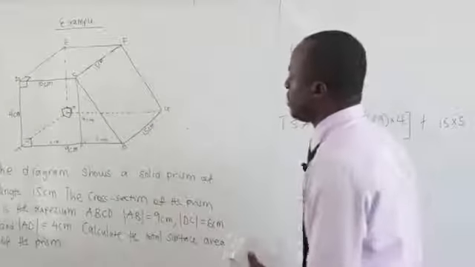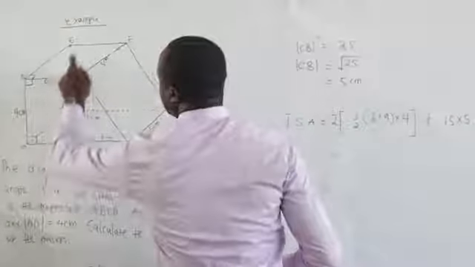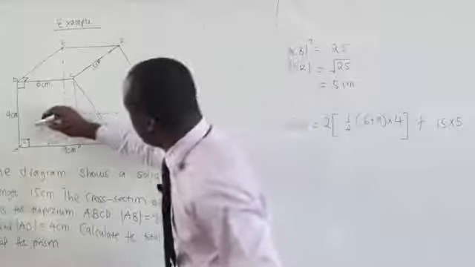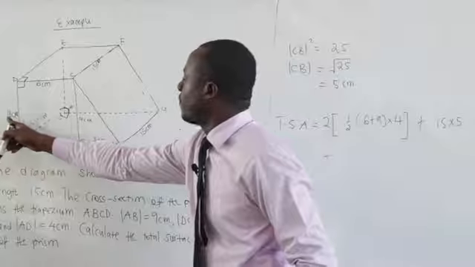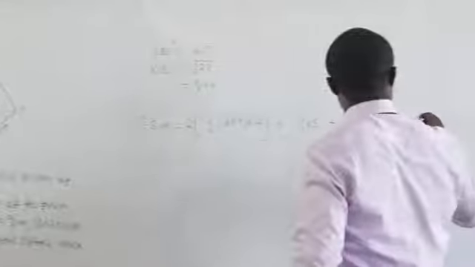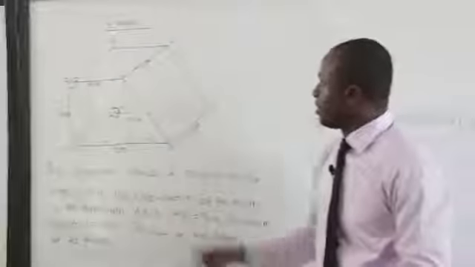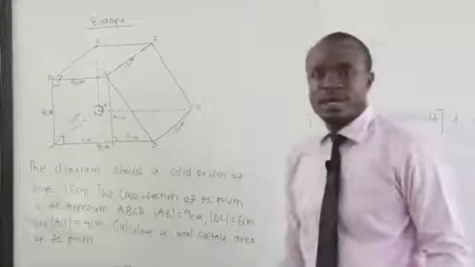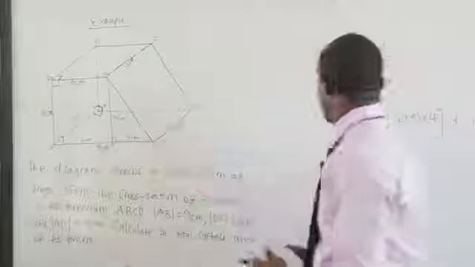Now, which one too is left? Now, let's also see the other side. That is DAHE. It is also a rectangle. Clearly, if this is 15, it means that this one too is 15 centimeters. So the area of it will be 4 times 15. You are not done. Now let's see the base. The base, that is ABGH. ABGH is a rectangle, and the area of a rectangle is the length times breadth. So here will be 9 times 15.